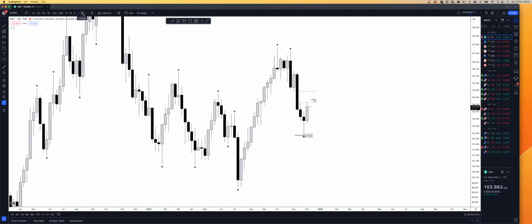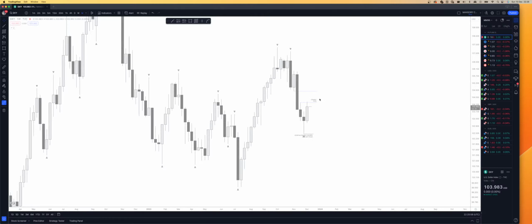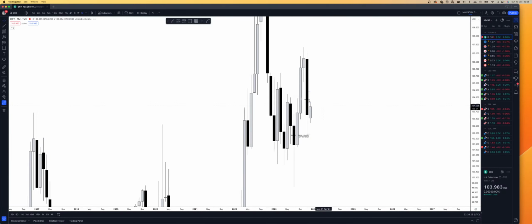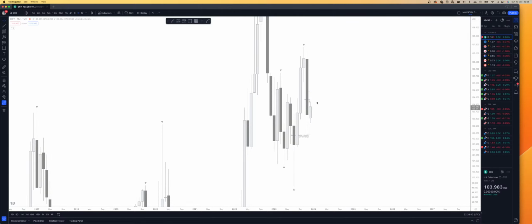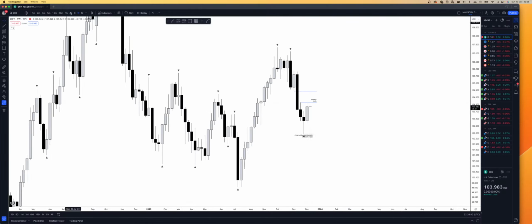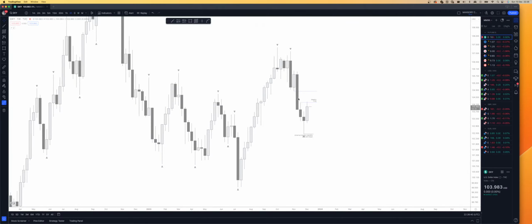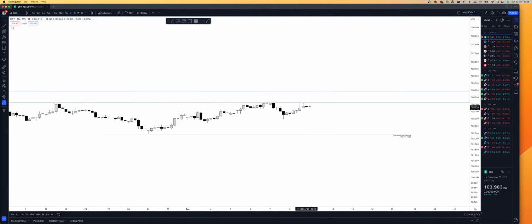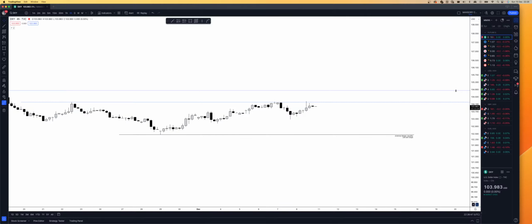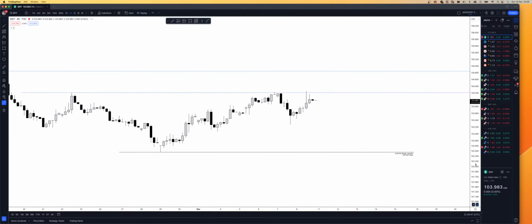One thing that I was looking at on the monthly is we've got this inverse fair value gap we might tap up into. So we might see price rally up a bit more, maybe, but how I'm going to trade it this week is as soon as I get a 4-hour market structure shift on DXY, which I think we have had. Maybe. Let me see once it loads.